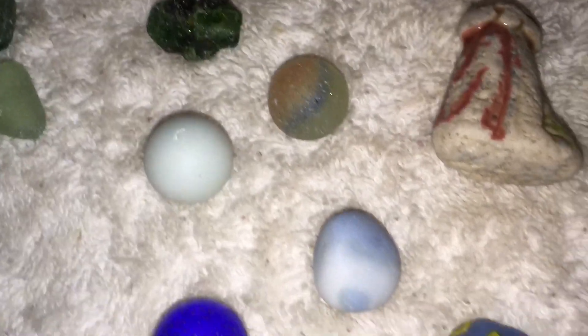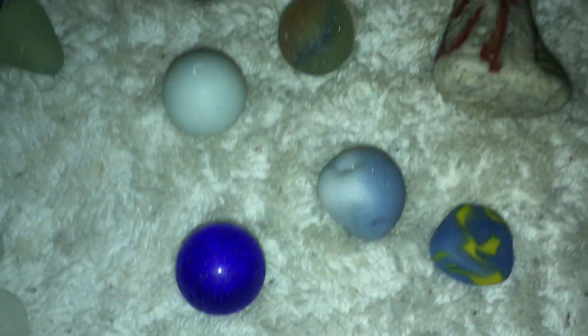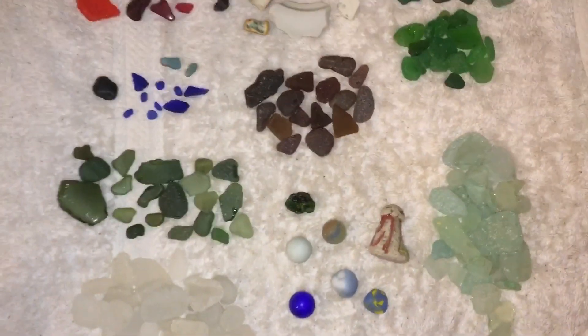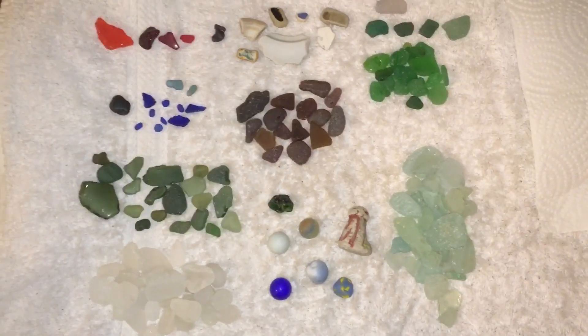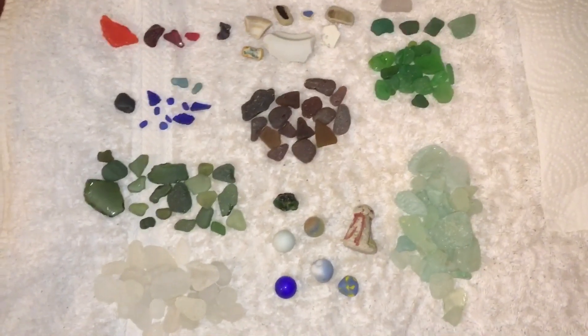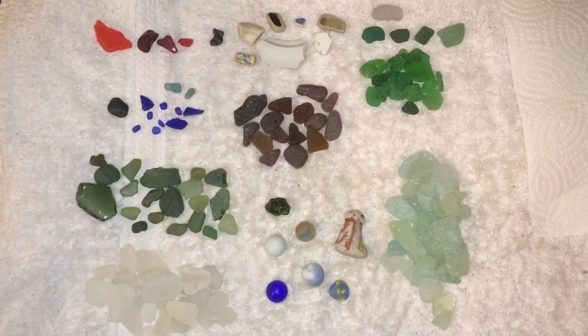I found this piece of what I'm guessing is an old statue or something like that — I'm thinking the head is off of this. And then I found that bonfire glass, the white marble, the frosted striped one, this beautiful cobalt blue, this piece here which used to be a marble — I'm not sure. I found some gorgeous pieces on the shores of Cape Breton Island today and I'm very happy, very excited. Look at that! Keep watching, guys — there's more to come.